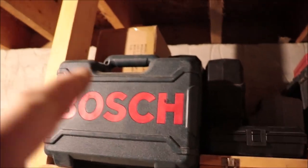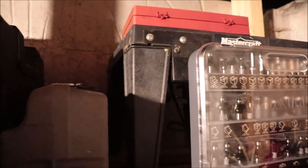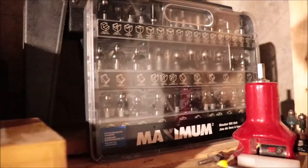And that spare laser engraver is up behind here. Yeah, that's it. The spare one's back there in that cardboard box. Just a few kits. My little router table, router bit set.